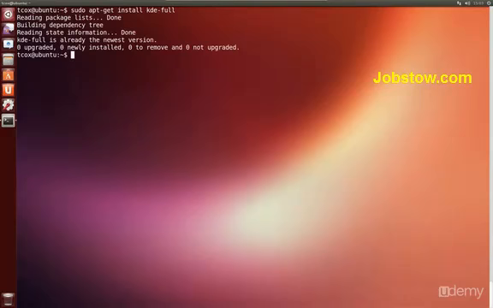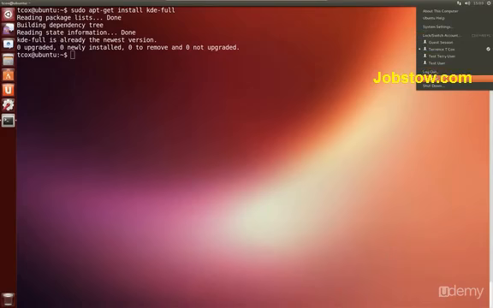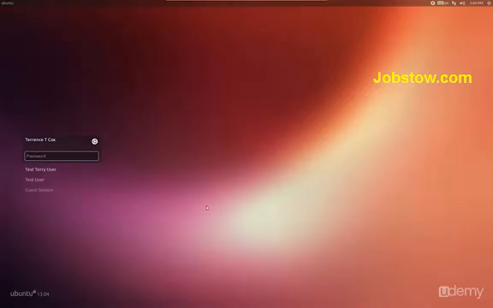So what we can do is, if we log out of our existing session, it will now let us log back in, and I'll be able to choose the session that I want to use.